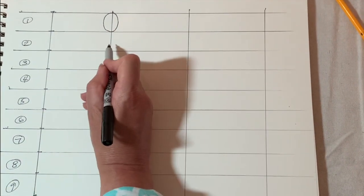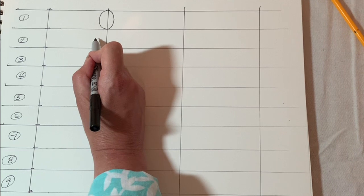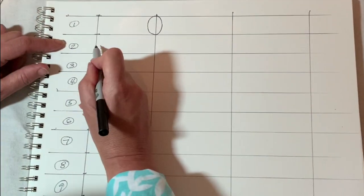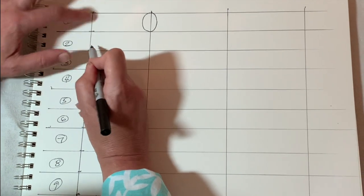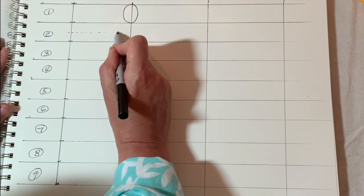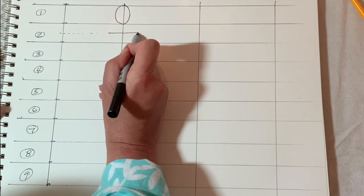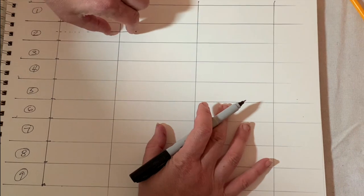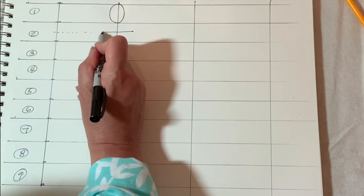Okay, the shoulders are usually somewhere between this section and this section. Usually I'll say 1.5, like that. And these shoulders, I'm going to make sure that they are roughly the size of the head if you turned it sideways like this, plus a little bit of extra.